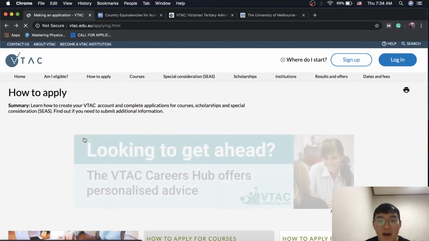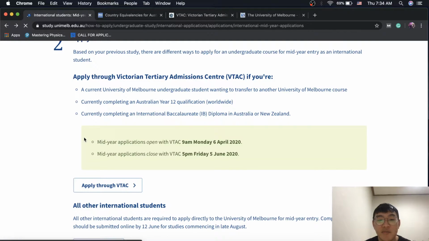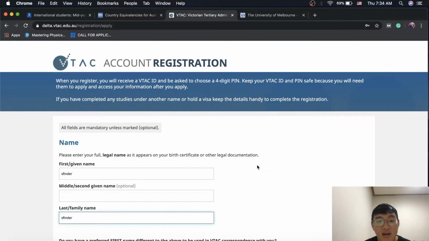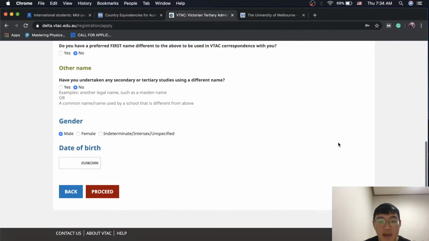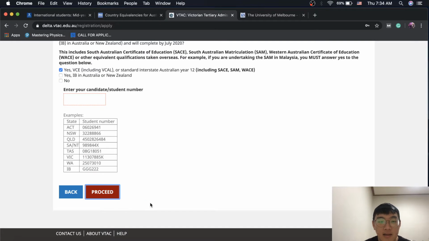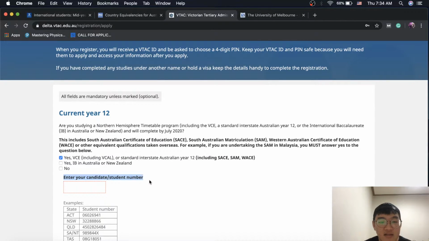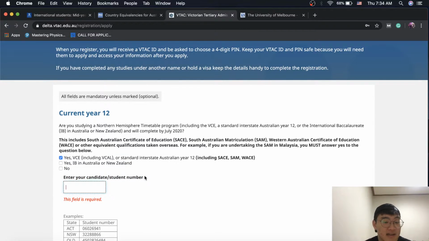But for me, I faced a problem when registering for an account, and you can see that right here. I already tried to register for an account, and when I clicked on proceed, the problem I faced was, yes, I completed a high school diploma, and it says enter your candidate student number, and this is where I faced a problem because I didn't really have a candidate or student number to plug in.